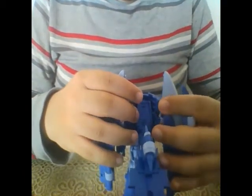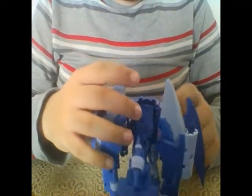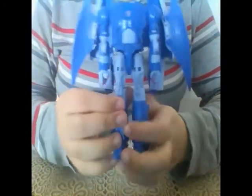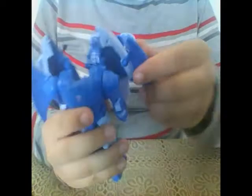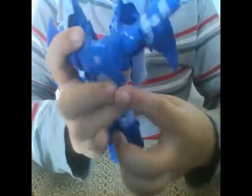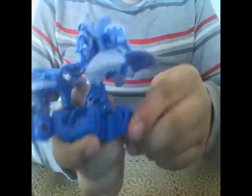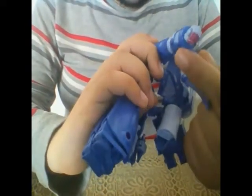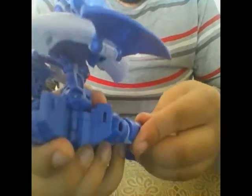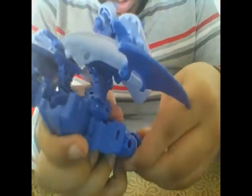But first of all, I'm going to show you the one mode here where he can peek out his head, which I'll show you once we get there. Then take the legs, combine them together, and fold out the heel and the feet, and then take the arms. I recommend lifting up like this and moving it in, and unpeg it. There's a little tab right on the side of the legs, and there's a little slot inside here, right underneath the forearms. I just want to peg it in like this. Takes a little bit of finesse, but we'll get there.